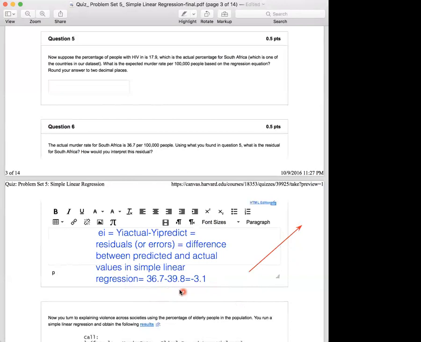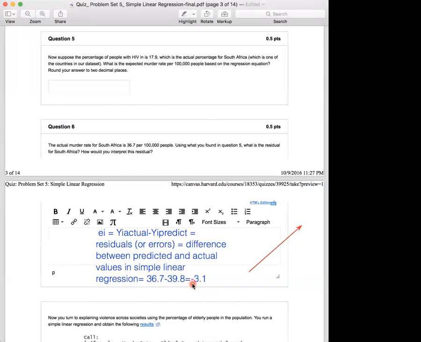So this is where the order actually matters. Now, when you talk about the math of statistics, or when you talk about deriving a simple linear regression, the order technically doesn't matter. The difference is sort of a difference. It's all relative, you could say. But in terms of interpretation, keep in mind conceptually just what the difference is between a positive and negative residual, or an error.